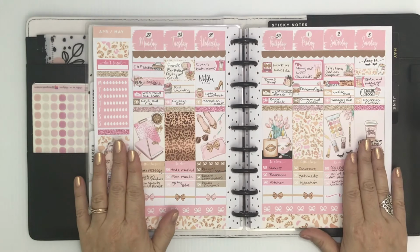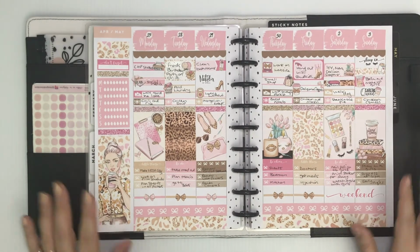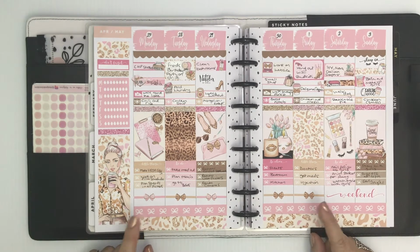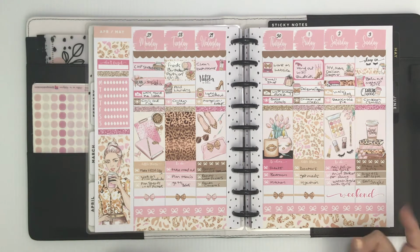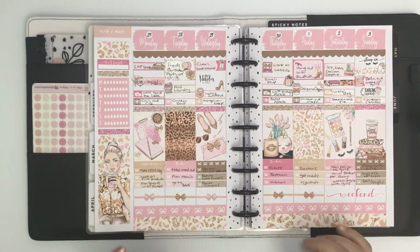So moving on, this is lovely, isn't it? I love this sticker kit. This is from the Planner Shack. It's gorgeous, and I had enough stickers left over to do a spread in my mini happy planner, which we will see in a minute when I do that flick through. So really love it. Love the colours.